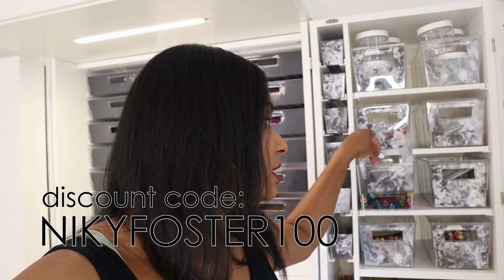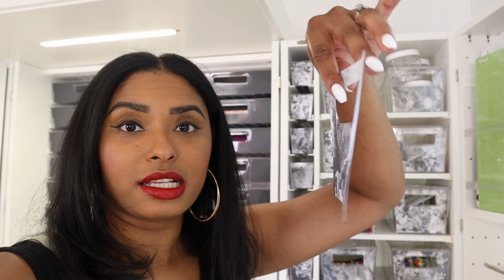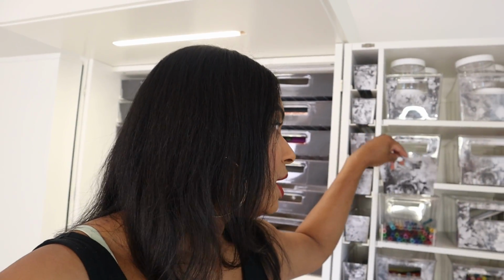Also, I did create files so you can cut these out with your Cricut easily. So it's already a file. If you go to my website, DIYbyNikyFoster.com, that'll be the latest blog post on there, so you can download the SVG files for the Dreambox and customize it the way you want to. You can use any kind of paper. I use what I was able to get from Hobby Lobby and Michael's, and so far I'm loving it. I'm probably gonna switch it up for the holidays or something.